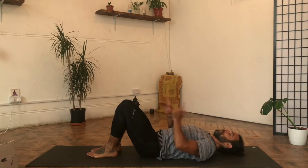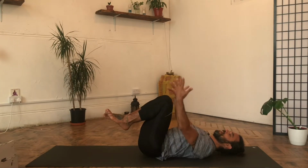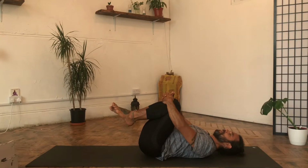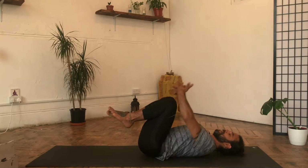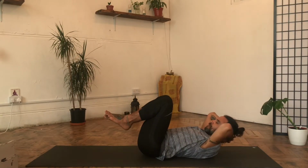Very similar to the one we just did, but now lying on the back. So take both knees to your chest. Interlace your fingers to hold your legs. Very gently press the knees towards your chest and relax. From here, take the hands and support your head. Let your head rest in your palms.